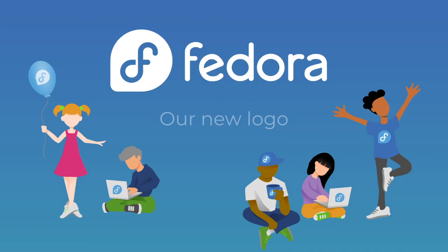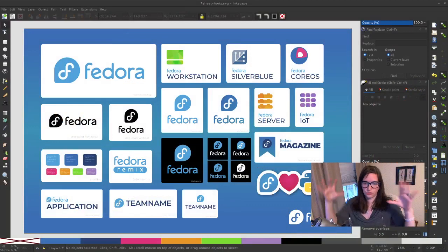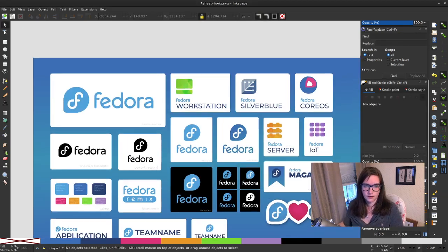I have here a horizontal sheet of some of the thinking around the new logo and how you might expect to see it rolling out. I went through a bunch of the postings about the new logo, went through the comments, and tried to figure out if there are patterns in questions or concerns people raised about it. I just wanted to address them all here, and if you have any further questions please feel free to reach out.